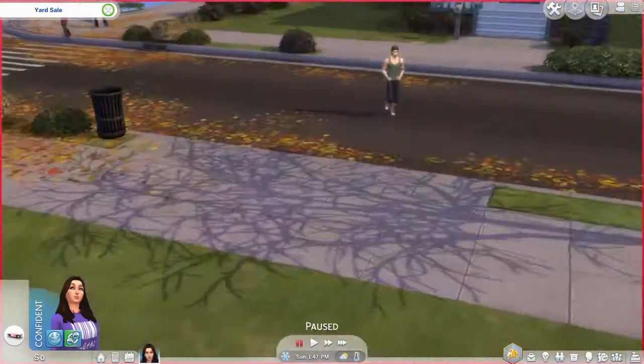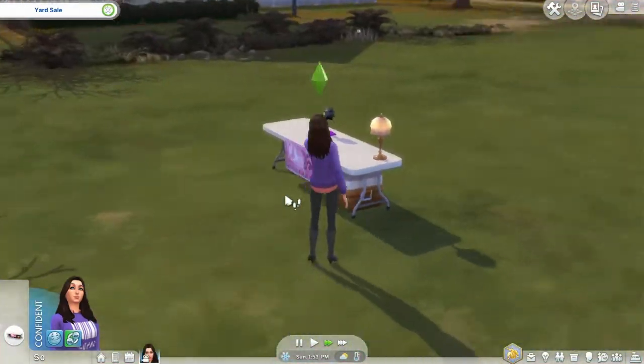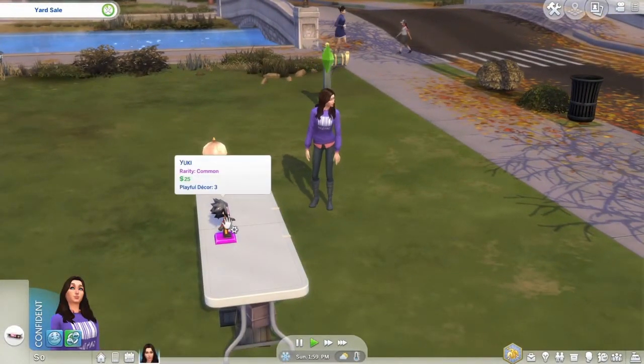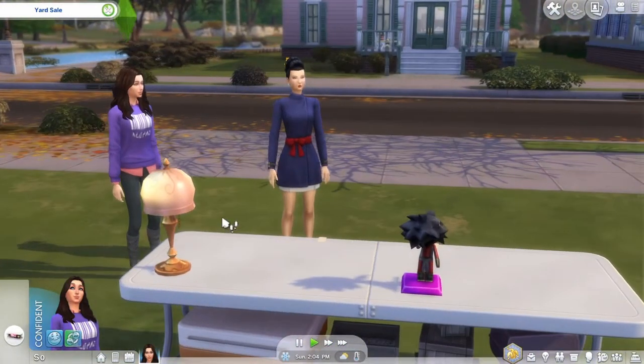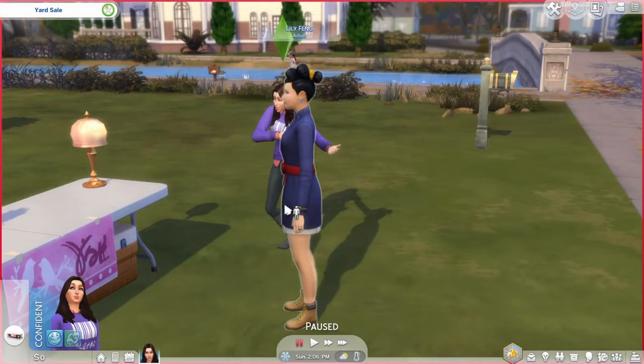Paolo, oh my God, another hottie. Hello. Come to our table. We have a lamp. We have a toy called Yuki. Hi, Lily Fang. Do you want to buy something? Yeah, you do. Can we kind of talk to her about it?